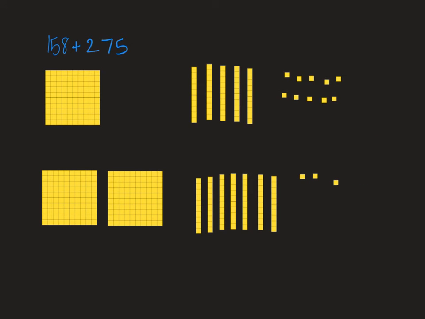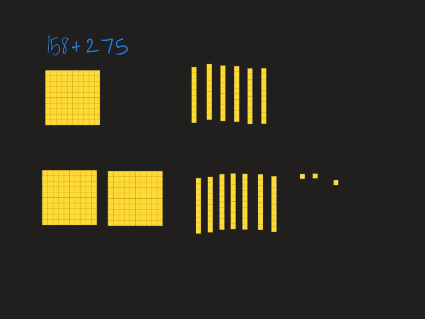I'm going to see that something's going to happen. On the top now, I have 10 unit squares. Just by moving these around, now I have 10 on the top. And I know that when I have 10 unit squares, that's going to make one of my unit strips. So I'm going to get rid of those and create a new unit strip. Now I'm going to count all of my unit strips. So on top I have 6, on the bottom I have 7.